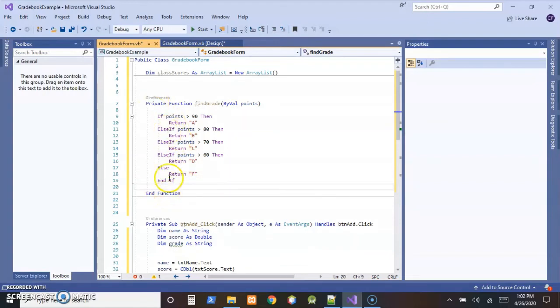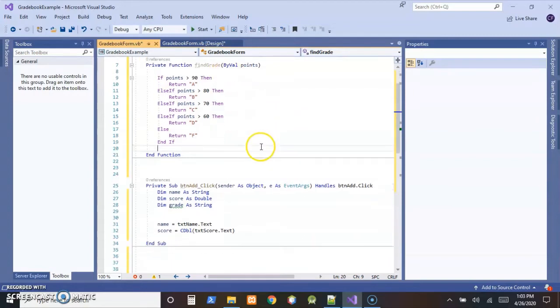So that's the syntax for when we want a method to return something. Our keyword will be function if it's going to return, a sub if it's not going to return anything. So a sub for void functions and function for return functions. The syntax for an if block. And when you pass parameters, when you set up parameters, you have to explicitly state whether you want it passed by value or by reference.